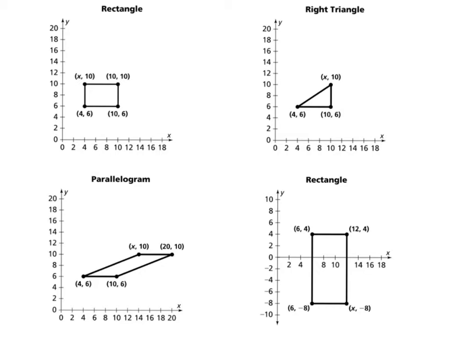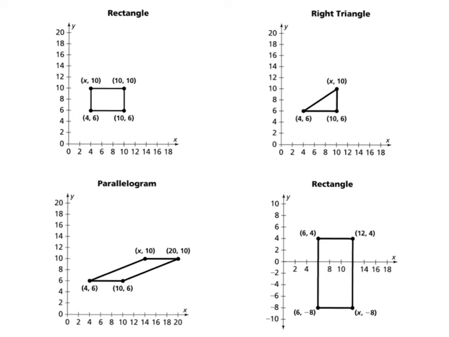Now this is all practice, so if you want to, you can continue on and do problem B, where you'll plot out the vertices, the coordinates for each of the 4 shapes, and then find the area. But what I want you to do is turn to page 62, and you'll see what is on the screen here. These are the things I want you to find. I want you to find the missing coordinates. Right here there's a missing coordinate, another missing coordinate, another, and another.